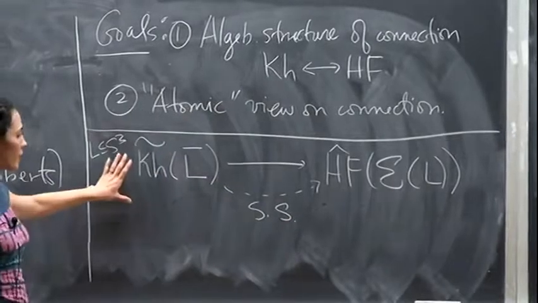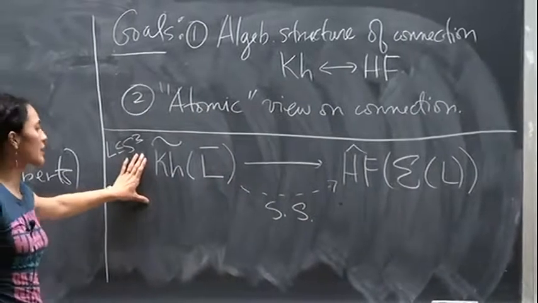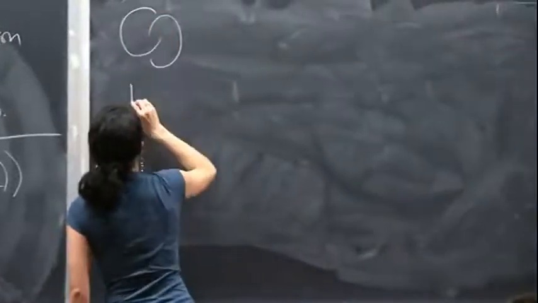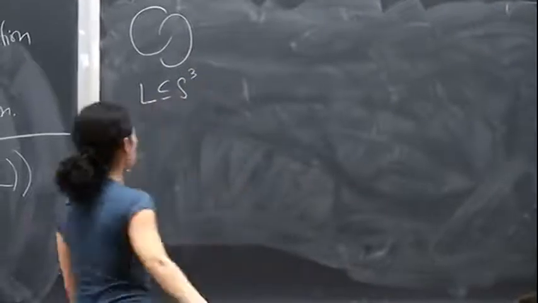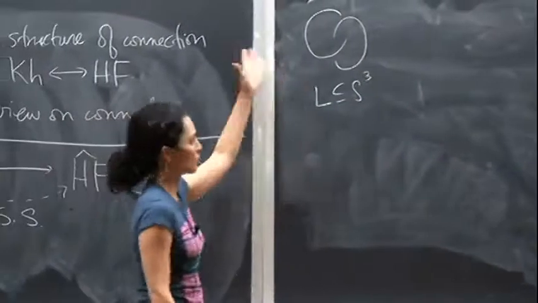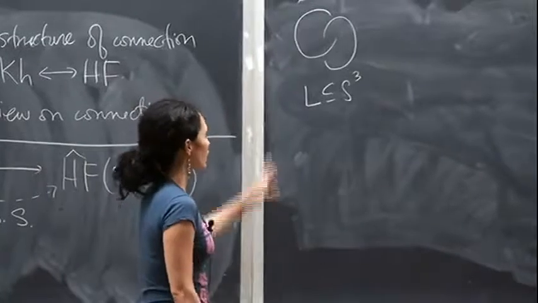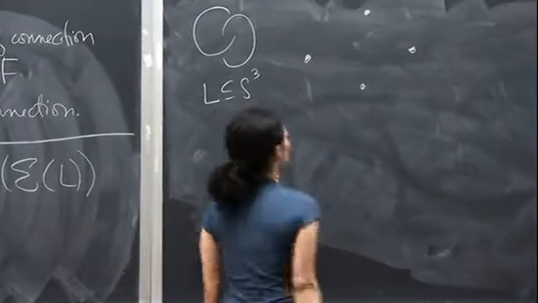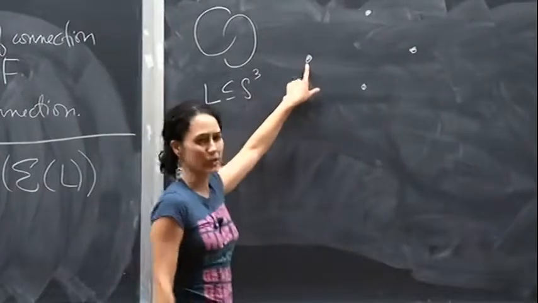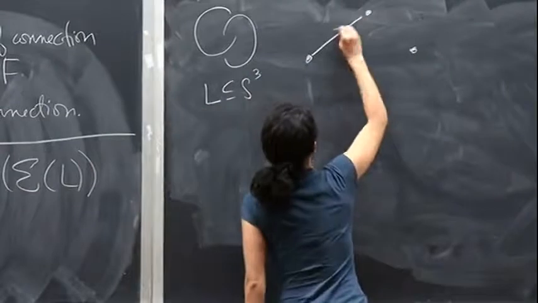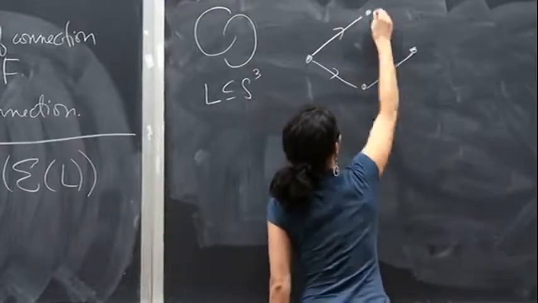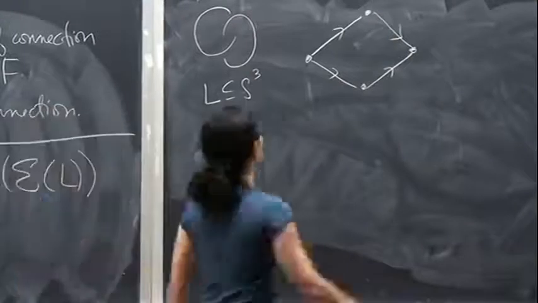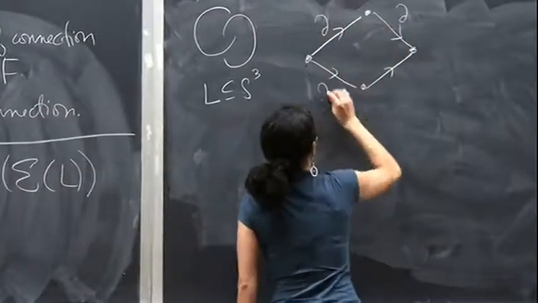And the idea of how they prove that there's a spectral sequence is that they start with the Khovanov complex. So if you have some sort of link, then how do you compute the Khovanov homology or the reduced Khovanov homology? Well, you take some quiver resolutions. So just schematically like this, these vertices represent complete resolutions. And then you've got the differentials in the complex coming from cobordisms between these complete resolutions. So here's a schematic of the original Khovanov cube.